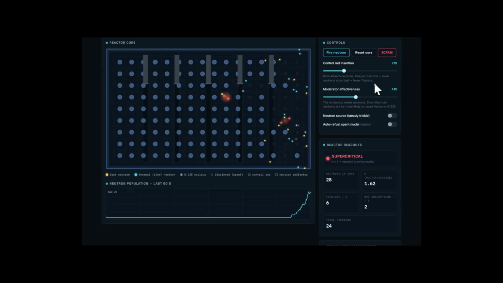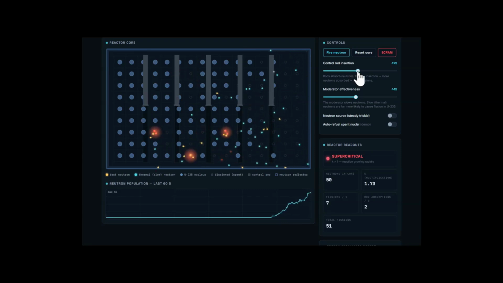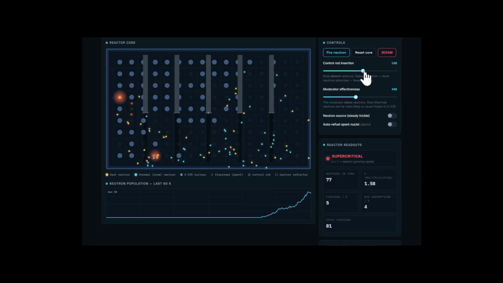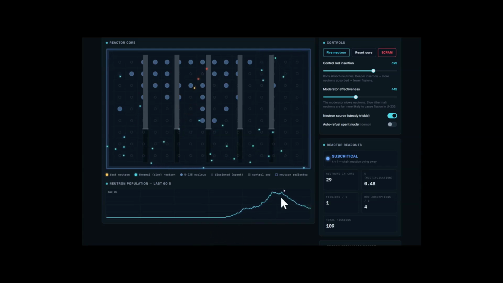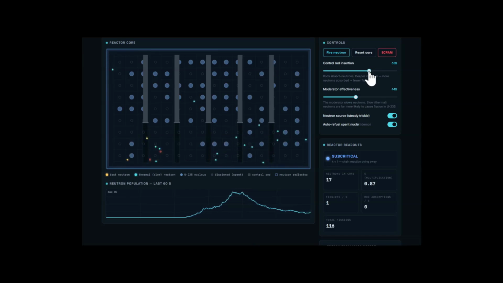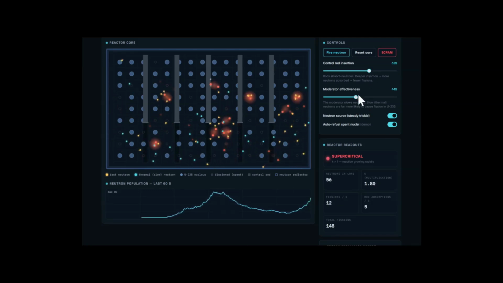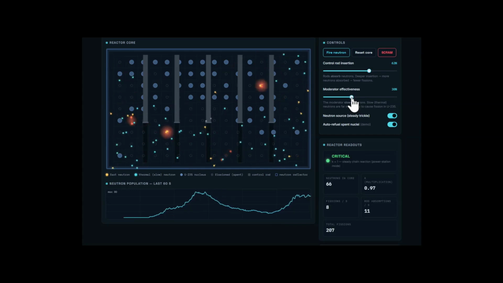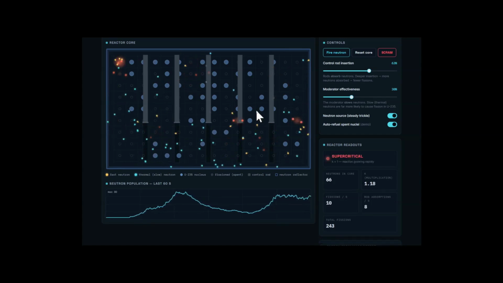And now we're supercritical. We have too much going on. So we need to insert these brakes a little bit. It's overheating a little bit too much. And we introduce a steady trickle. So here's the amount of energy that's being released. And we start replacing that uranium until we get a really nice flow of neutrons. And it is a really, really delicate balancing business doing this. Change a little bit, and it's really difficult to get it at a nice flat level. But this is what's going to happen.